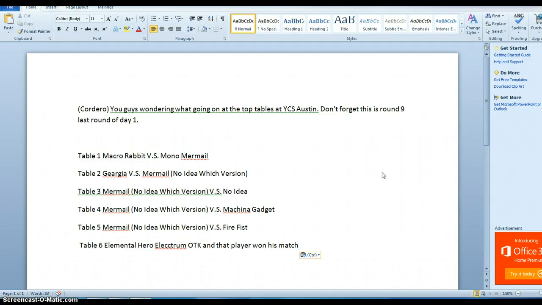The only kind of Elemental Hero Electrum OTK deck that I know about is the one where if you open up Elemental Hero Bubble Man, Bubble Illusions, Chain Material, and Fusion Gate, then you can go Dive Bomber OTK. So it must be an Electrum OTK where he just puts 3 Electrums on board and swings in for game. Although I'm assuming it's the Dive Bomber one because I can't think of any other Elemental Hero Electrum OTK.